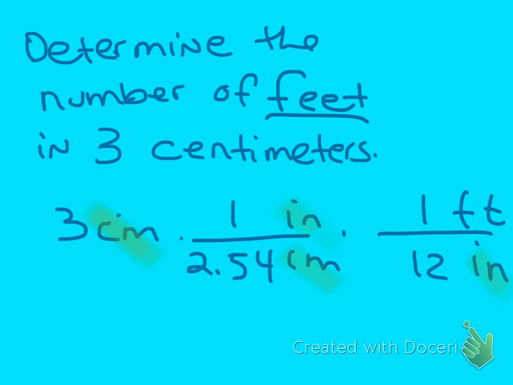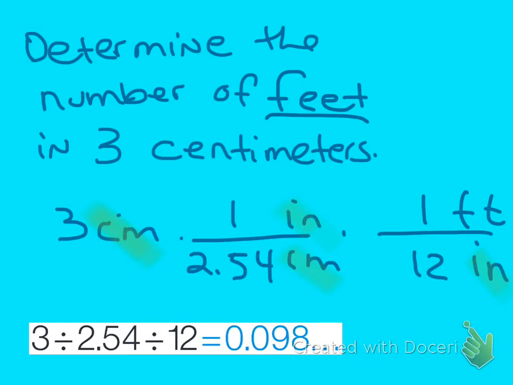That's what our goal is. So what are we going to do with the 3? Are we going to multiply or divide by the 2.54? Divide, because it's on the bottom. Good job. Then are we going to divide or multiply by the 12? Divide, because it's on the bottom. Okay, so we'll go get our calculator and do that. All right, this is what we got. I just wanted to point out that when you're putting this in your calculator, make sure you say 3 divided by 2.54, and then divide again by 12. So make sure you use your divide button twice.